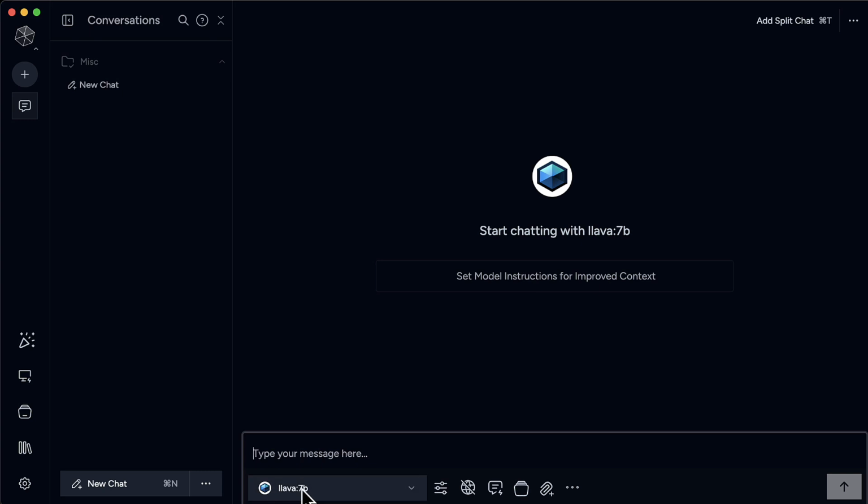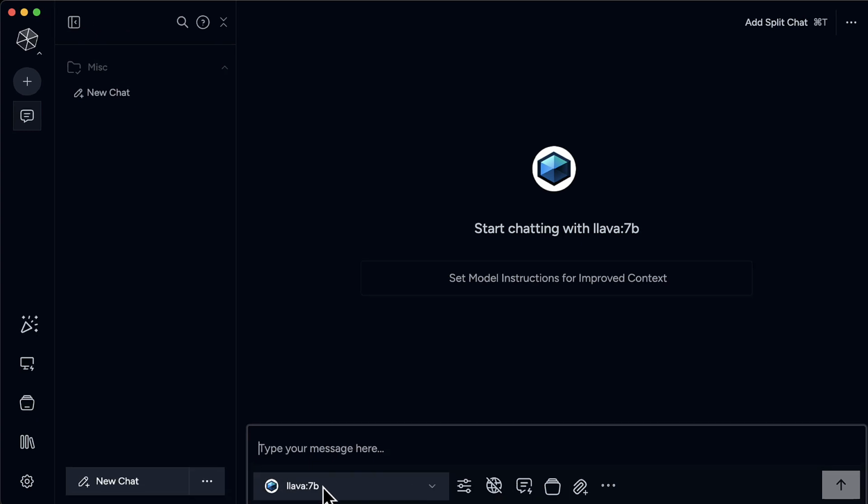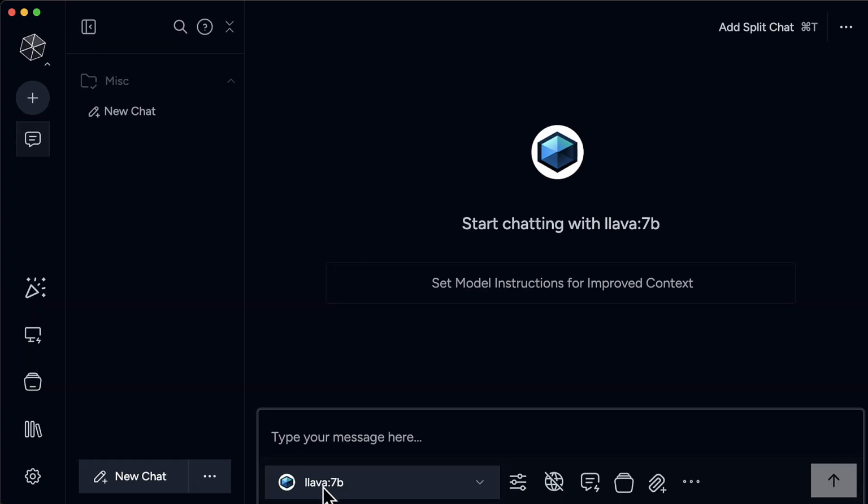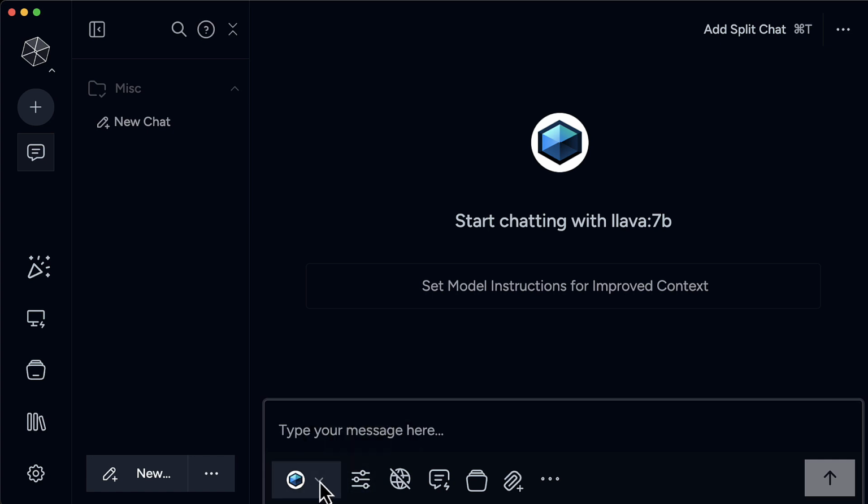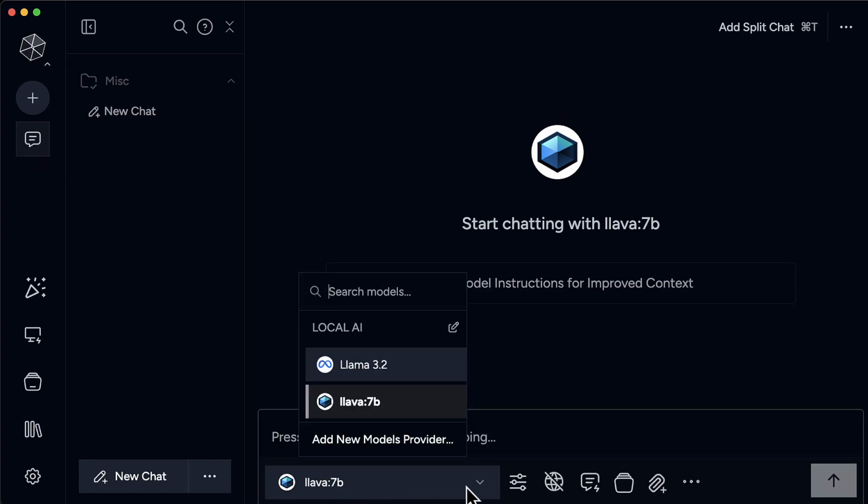And you can see here at the bottom, I can make this larger. That's very good. At the bottom here, you can click and see we have different levels or different models. We have Llama 7B, which you remember, and I have Llama 3.2, because those are the ones that we have installed, or at least I have installed locally. If you have more than one, then you're going to see all of them show here. And this is beautiful because we didn't have to do anything. Just one click, indeed, like they promised, and we are there.